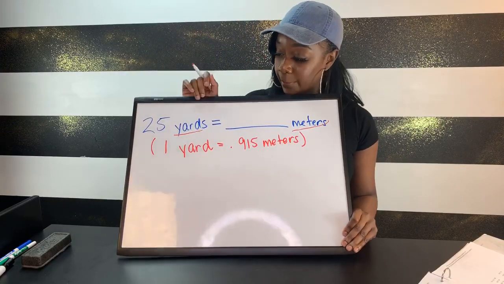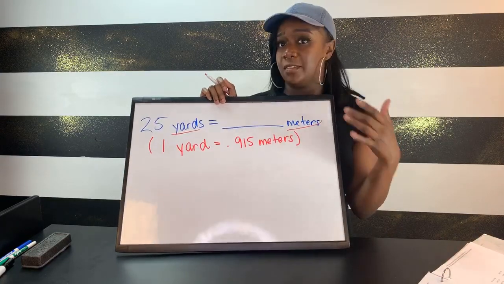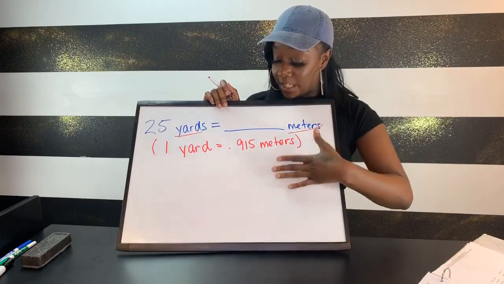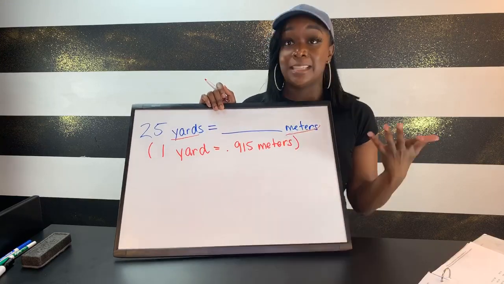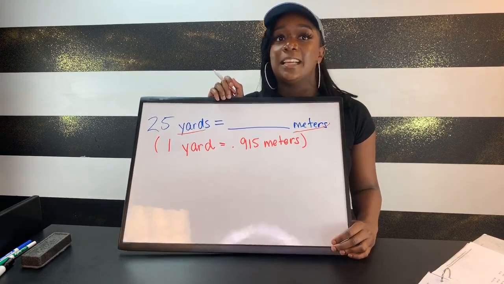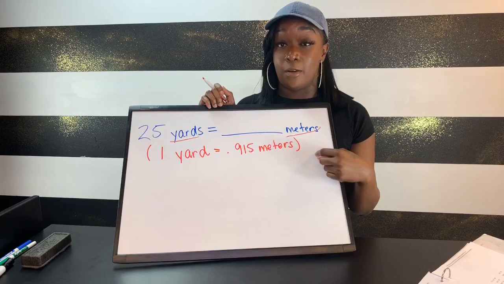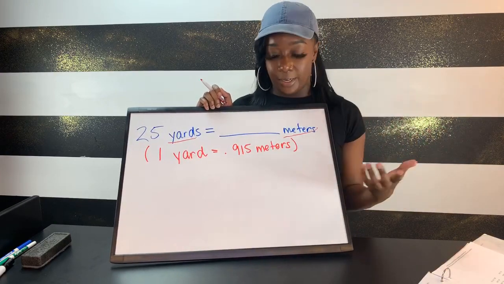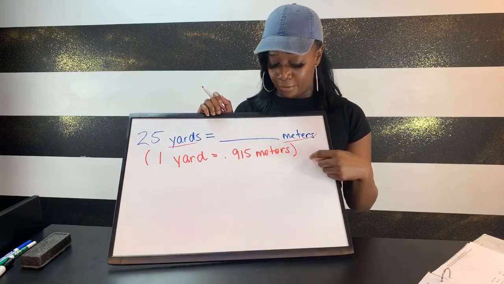All right, so normally if you have a conversion, they'll give you a key in parentheses. A lot of you should have seen this in doing practice problems in various books, that they'll give you a key. So this says that 1 yard is equivalent to 0.915 meters. That's not a common conversion, so a normal person isn't going to know that. And this test does not gauge that level of difficulty to where they're going to expect you to know this. Now, when I say common, like inches, feet, and yards, that's very common. Ounces and pounds, that's very common. But when we get down to decimals and things of this nature, they're going to provide you with the key for this.